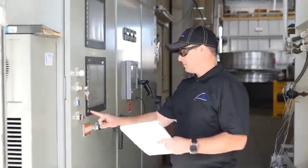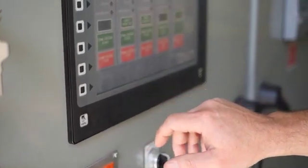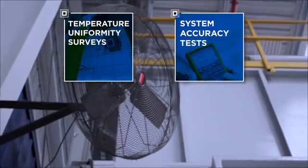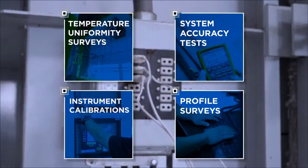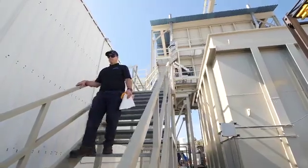Hi, I'm Nathan McCollum, I'm the pyrometry supervisor here at KRC Machine Tool Solutions. Here at this facility we provide pyrometry services for 35 thermal processing equipment. Some of the services we provide include temperature uniformity surveys, system accuracy tests, instrument calibrations, as well as profile surveys. We also provide custom preventive maintenance programs to help keep you compliant.